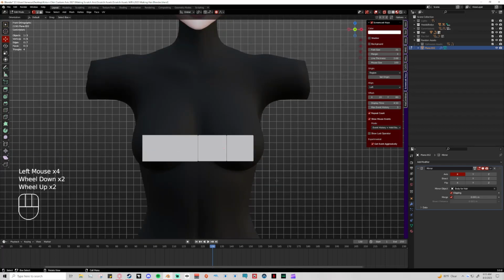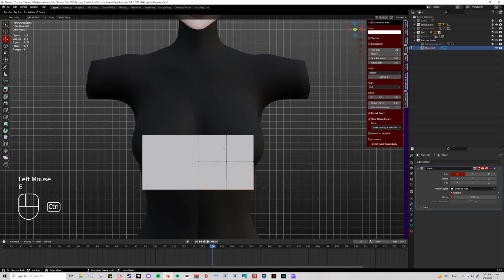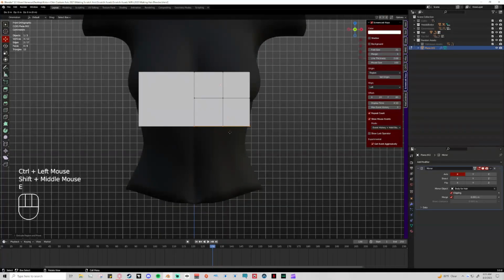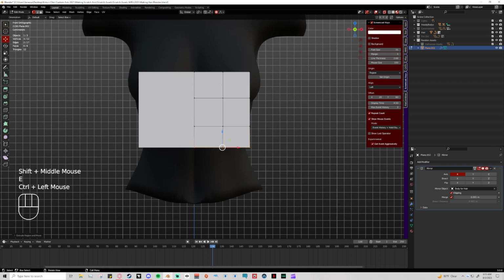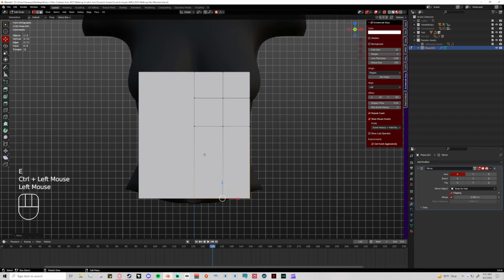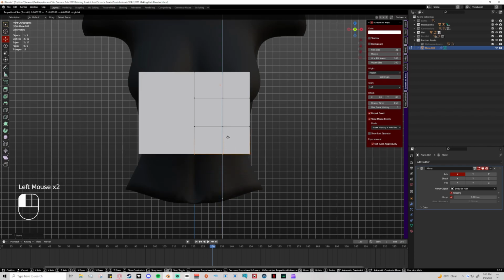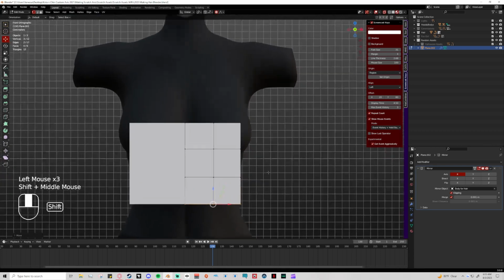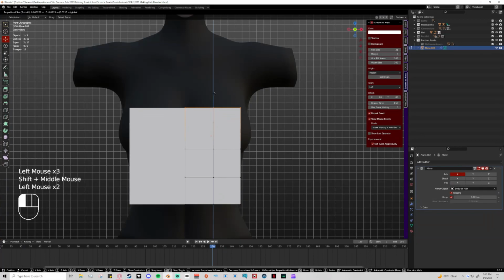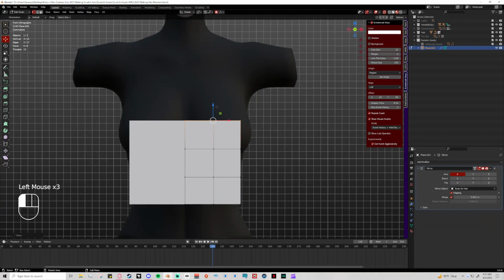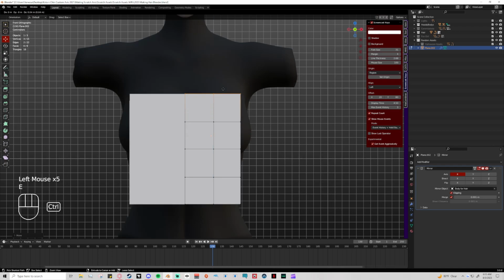So for starters, I just start building it, and I don't want to drag this all the way down, right? Because then there's no vertices there for me to play with. So we're going to do a little bit of a crop top, so I'm just going to leave it there. That's a little too tall, and yeah, just start building it.